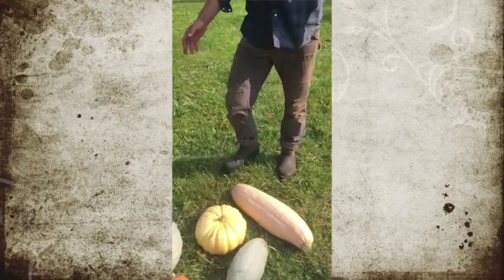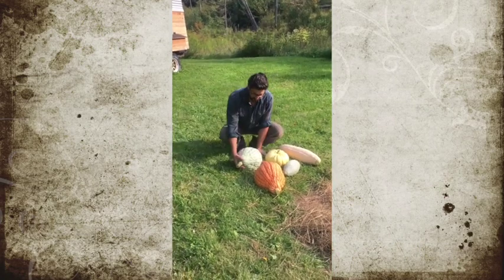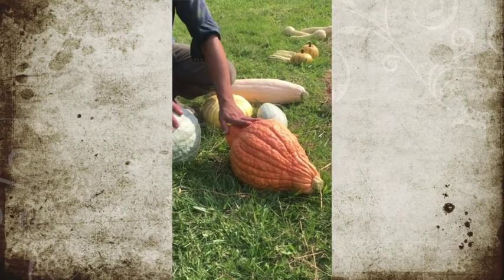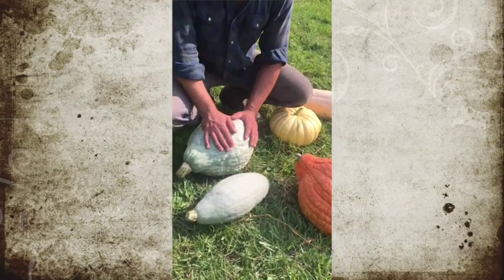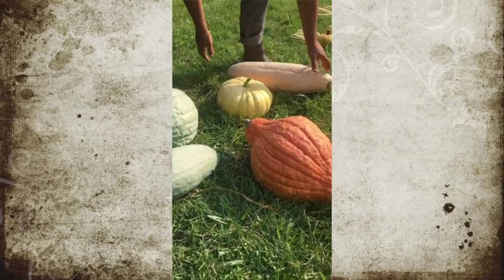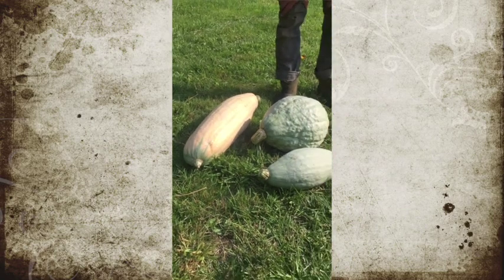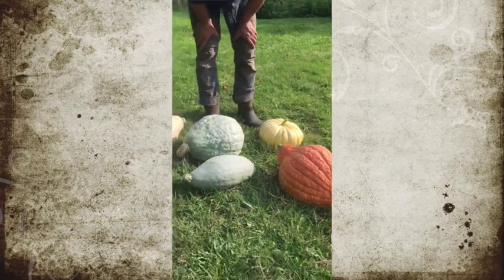Over here we have probably what I'm growing the most of, which is Cucurbita maxima, represented by the blue hubbard squash. Here is an orange color morph variety of a blue hubbard — you can see the hubbard shape and knobs but a very nice orange color. Here we have a blue banana, with the same blue hubbard color but a torpedo banana-like shape. Here we have what people often call a candy roaster — a nice pink, salmon, or orange color. Remember, the definition of a species is that they can interbreed, so these separate species won't mix with each other, but within a species they can cross, and that's what you see the results of here.